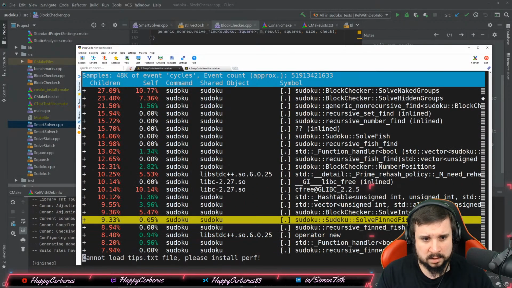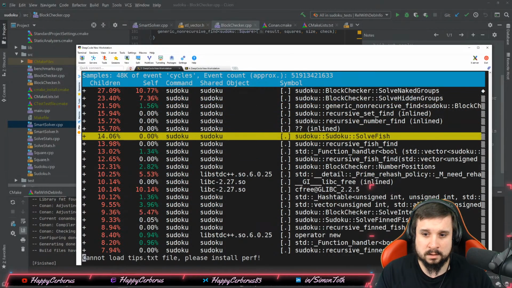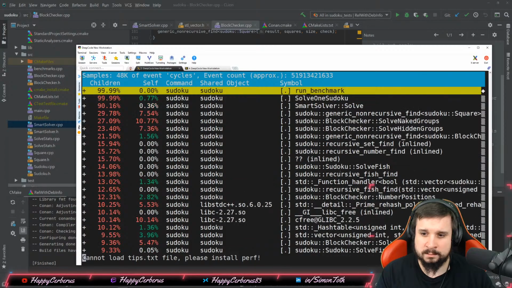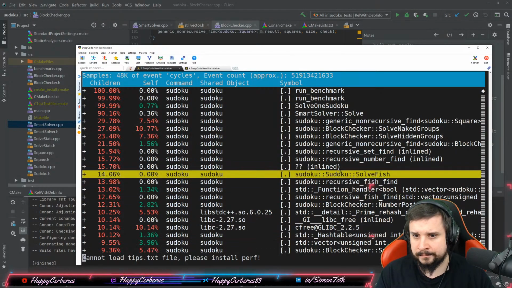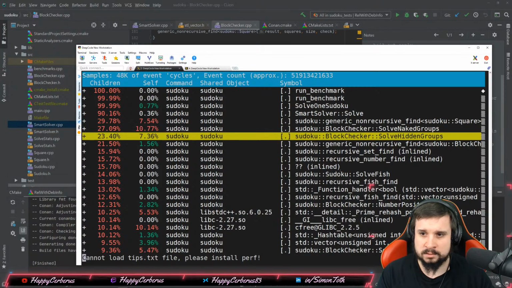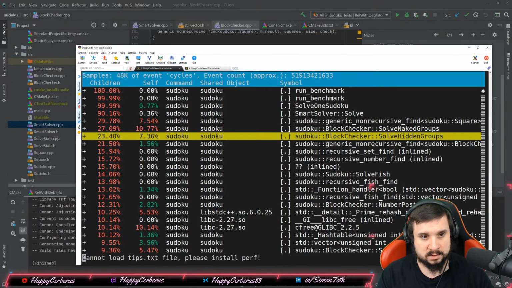Yeah, it's down here, 9%. Solving intersections is surprisingly cheap actually. But maybe it will make sense to optimize all of them. We definitely want to start with these two because they are just insanely high: 27% and 23%.